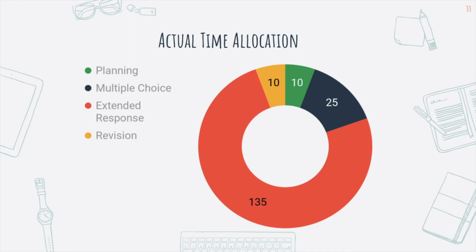We can afford to remove some of the time with multiple choice because it definitely won't take up 20% of our time. So by allocating about 25 minutes to complete the multiple choice section, it gives us about 135 minutes to complete the extended response. Even though that's a reduction in time from the 144 previously mentioned, because we've done our planning, it should become easier to answer our extended response questions as opposed to trying to think up all of our answers as we approach each question. Finally, if you're finished early, always go back and revise your exam.